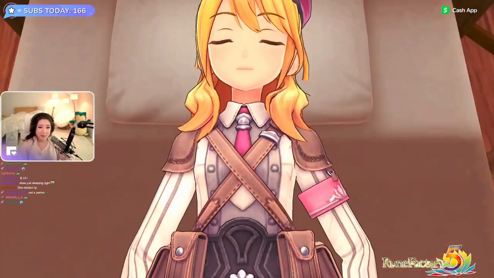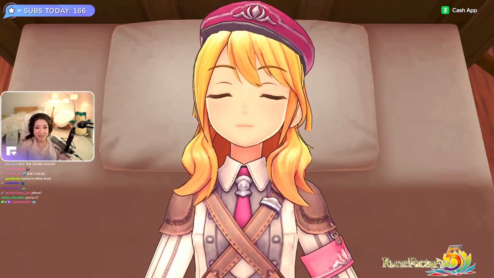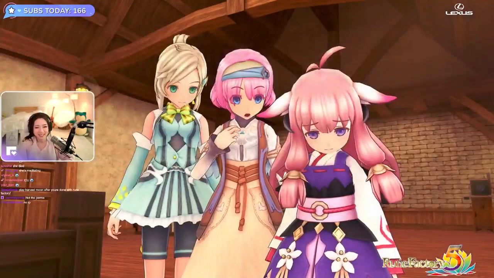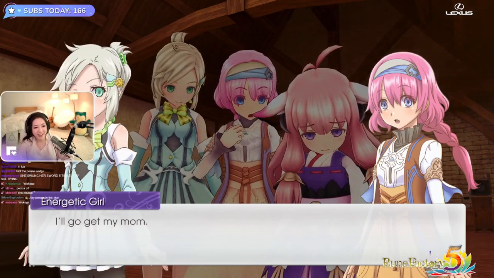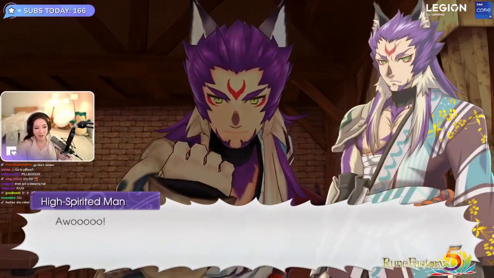She's just sleeping, right? Wake up! Oh, she's awake! Hey, she's awake. Hey! I'll go get my mom. Okay, energetic girl. Okay, who's that? High-spirited man, okay.